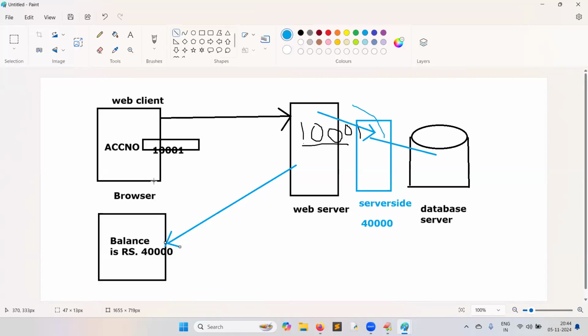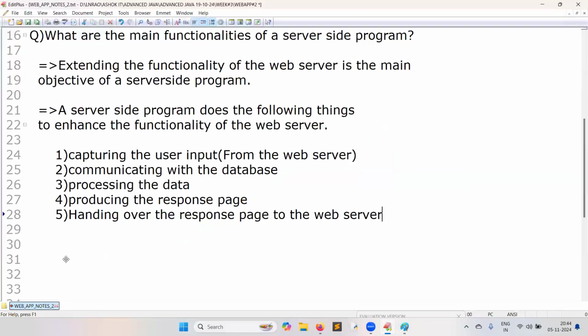No. It is taking whose help? Server-side programs' help. Now, the web server's power is increased from supporting only static websites to supporting dynamic websites. Exactly, that is the story, please. Okay, very good.